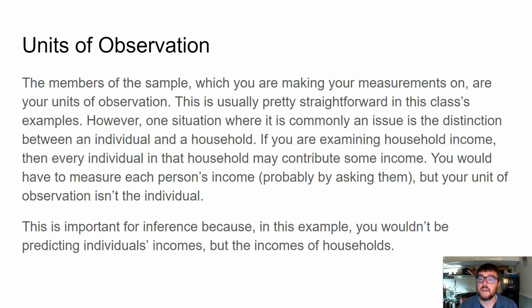Finally, sometimes when we're doing statistics, it can be a little confusing about what we're actually drawing our conclusions from, about what population we're actually examining. And so the individual units of the population that we're examining are called the units of observation. Sometimes those aren't actually the things that we directly measure. So for example, if we want to compare households, and we want to compare them in terms of age or income or national origin or something like that, the units of observation are the households, but the actual things that we're measuring are the people in those households.